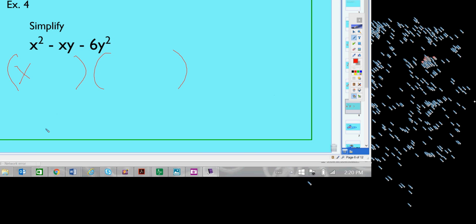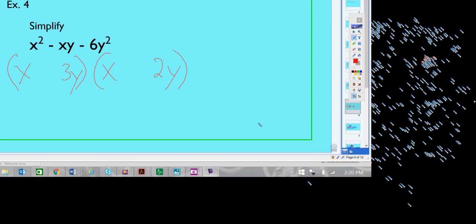So the first term is still going to be x and x, but now I need to create a last term that's going to get me a negative 6y squared, but then when I sum up the two, I'm going to get a negative xy. So, okay, and how much? Any ideas? Is the second term going to have something like a number, like number y? Yes, something y. Yeah. Any ideas what that would be? 3. What? 3, and then what? 3 and then 2, right.